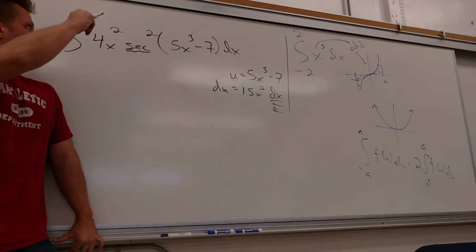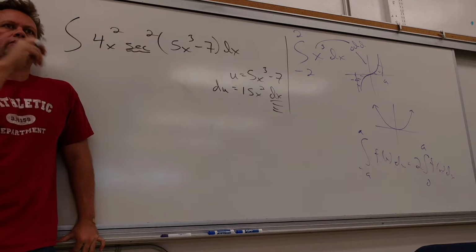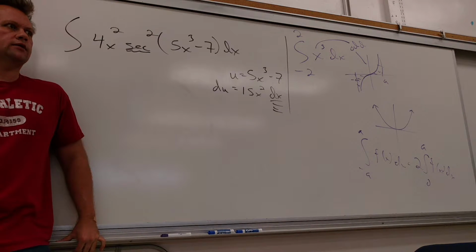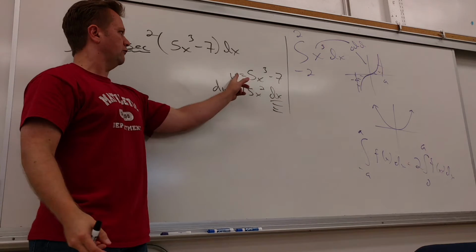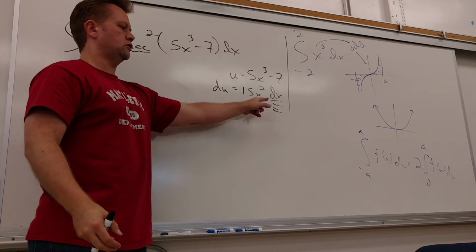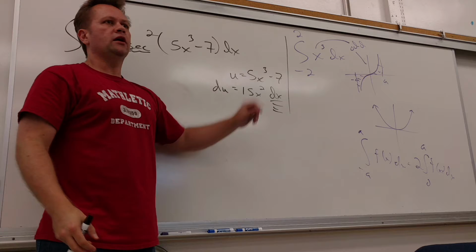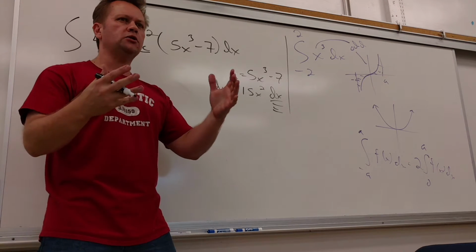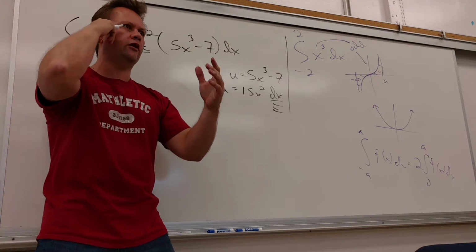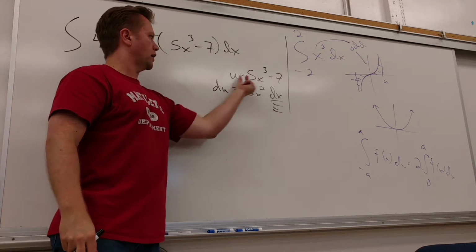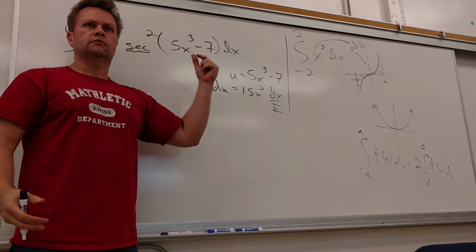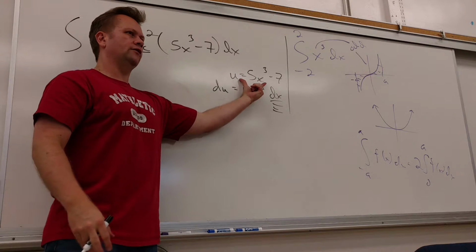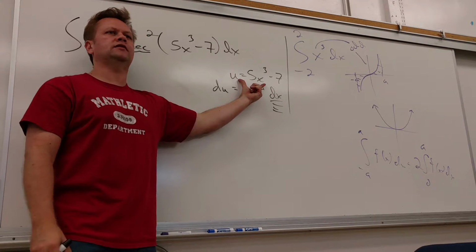So if I saw 15x squared dx up there, I could replace that with du. That's it. Because I know this is true. If this is true, then this is true. Why is this true? Because I said so. What can we do in algebra, math, anything that uses variables? Well, if there's a part I don't know, I can call it a variable. And this feels like cheating very often. How is it possibly cheating?